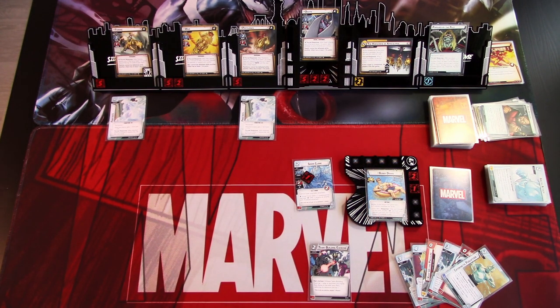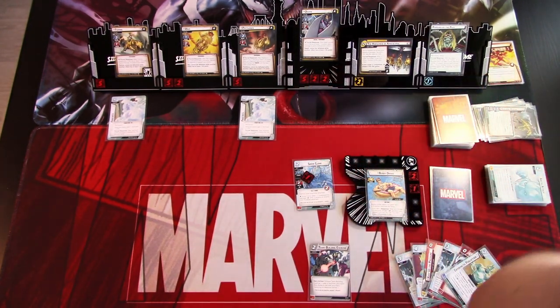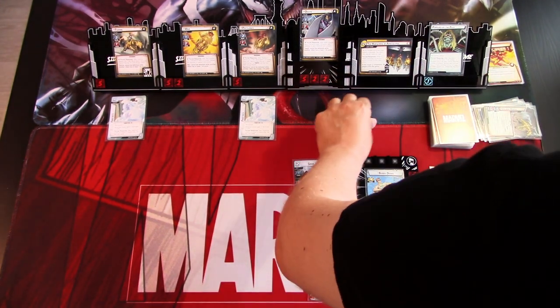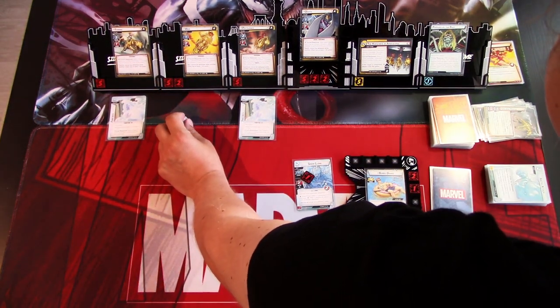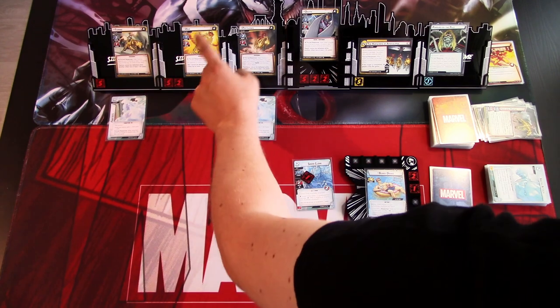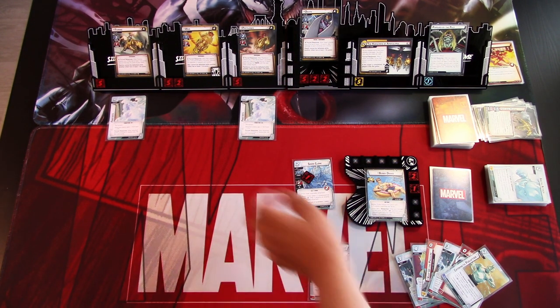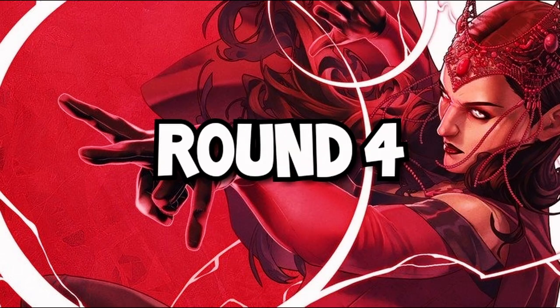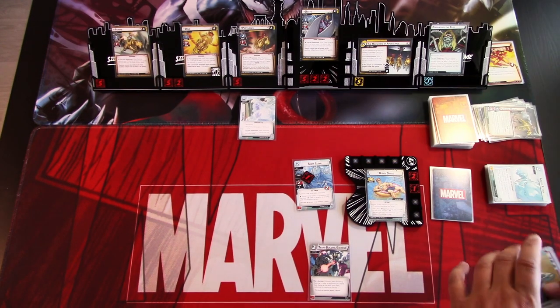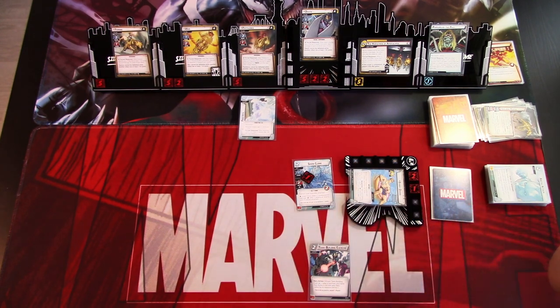So, famine schemes for one plus two is three. That is not good, but it is what it is. And these are only for attacking, so not scheming. Just goes away. Okay, well, that is that round. Let's go to the next round. I think we need to heal with Bobby Drake, so I'm healing for four.